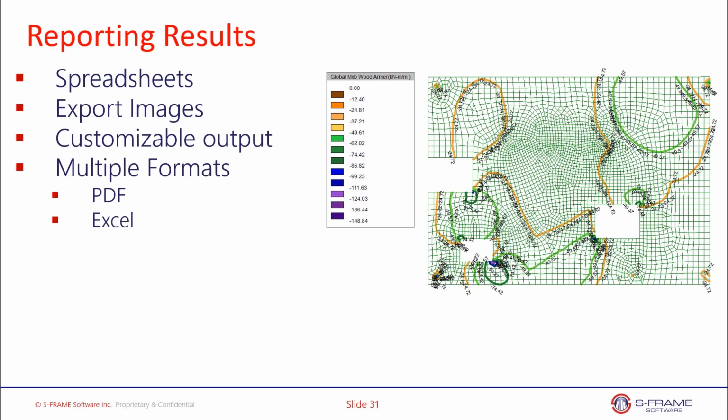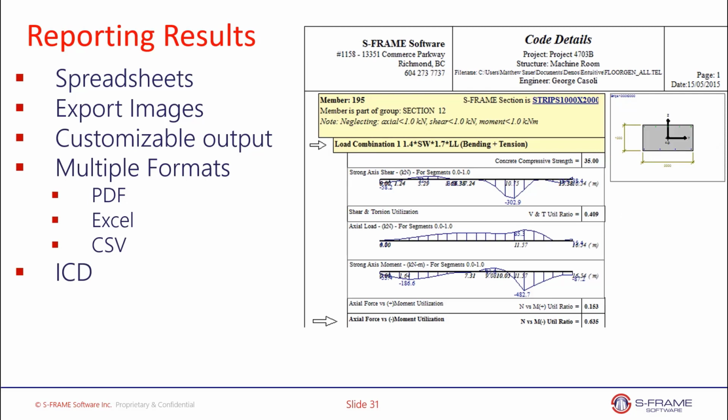We have Excel and CSV files as well for any post-processing purposes. And if you use the integrated concrete design, like I'll show you in just a second, we can get a lot of reports right out of that integrated concrete design, not only for our slabs, but any other concrete objects that we have, any beams or walls or columns. So I just want to show you that really quickly here.